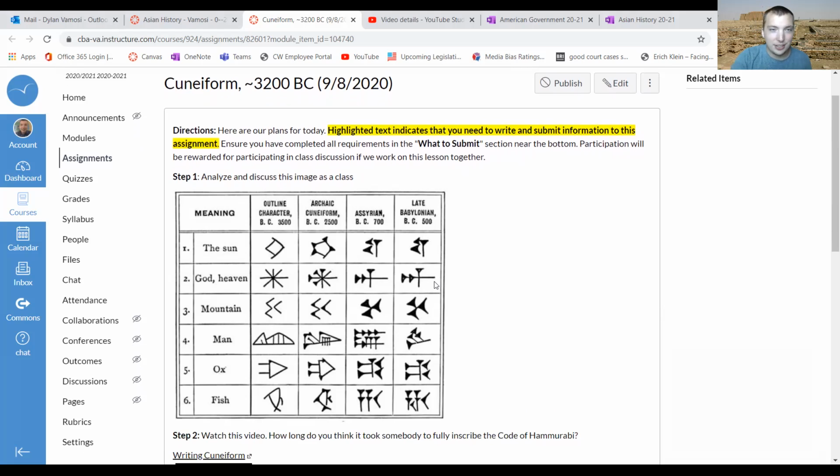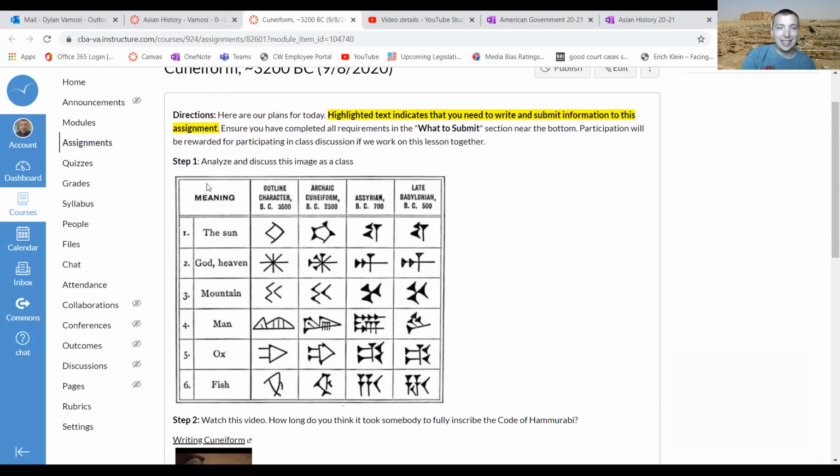And so the first thing I want us to look at is this super interesting image where we can decipher some of the meanings of cuneiform to our modern language. Okay, and this kind of blows my mind every time I look at it. So in theory, the way language originated is that the words themselves are supposed to look like what they're describing, right? And so we're seeing this over time.